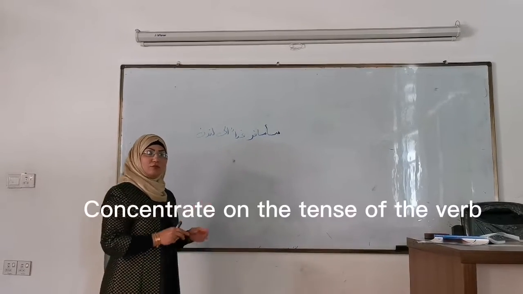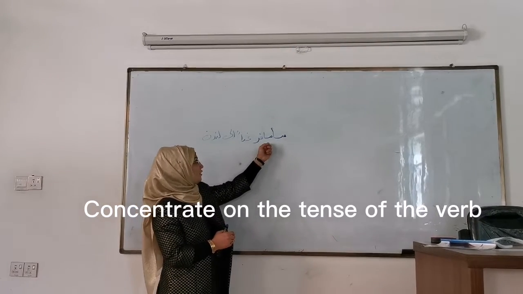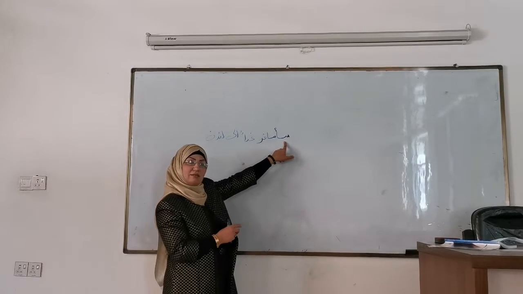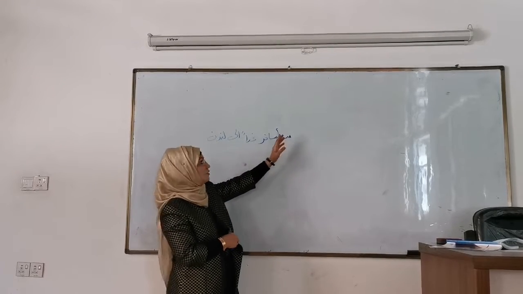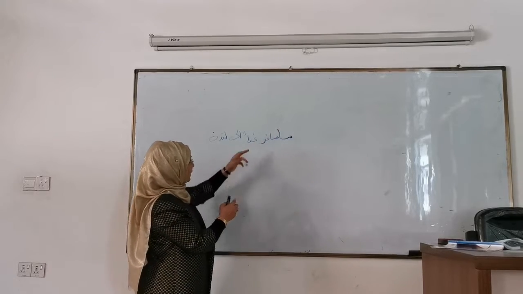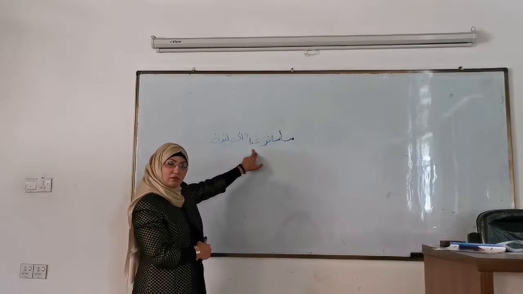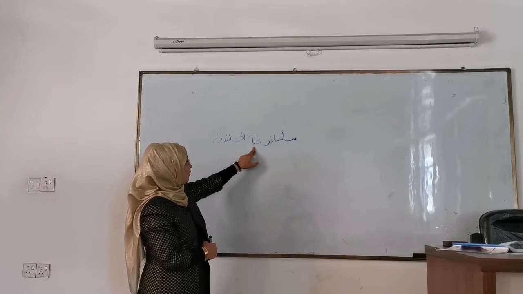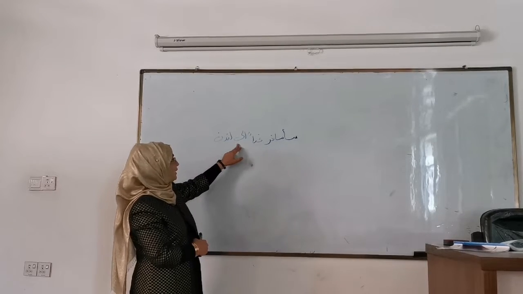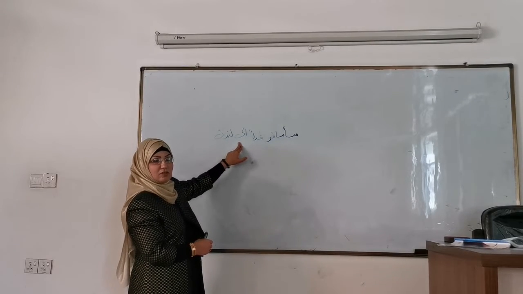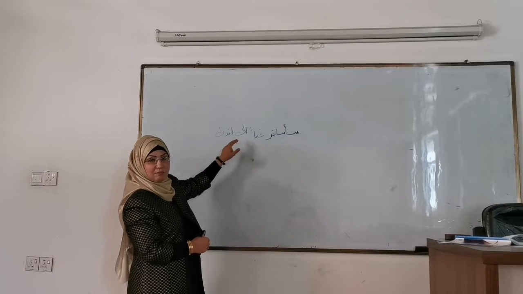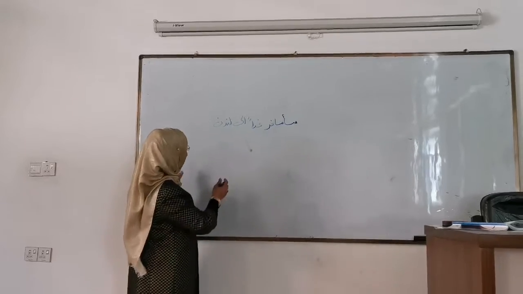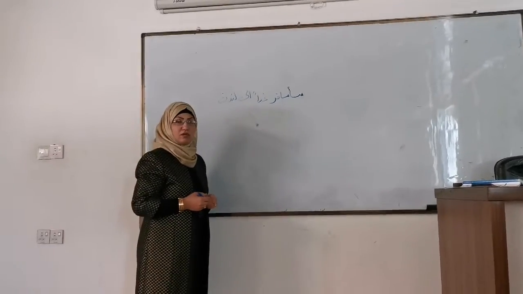First of all, I have to find the verb, which is سأسافر. This sign indicates that the sentence is in the future. Okay? So أسافر is the verb. غدا is the time, or we can say it is an adverbial of time or adverb of time, and then إلى London is a prepositional phrase that denotes the place.